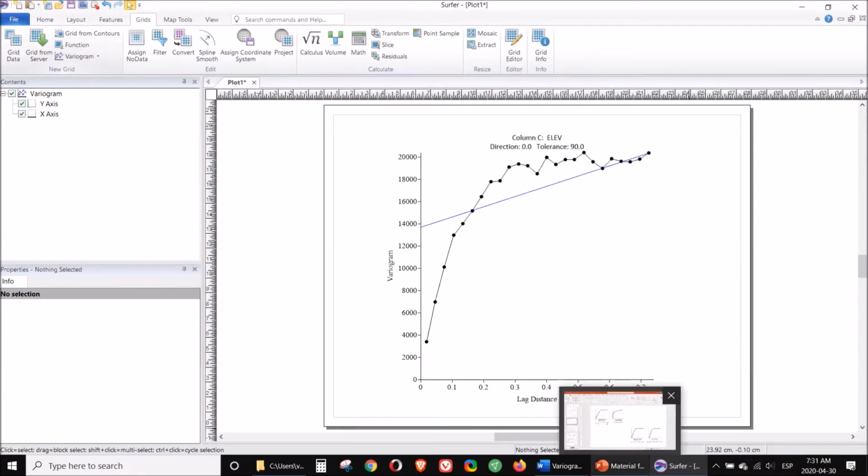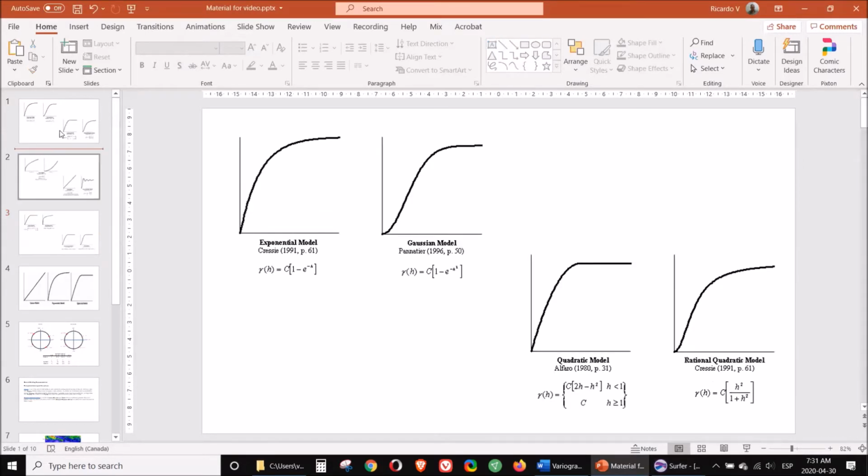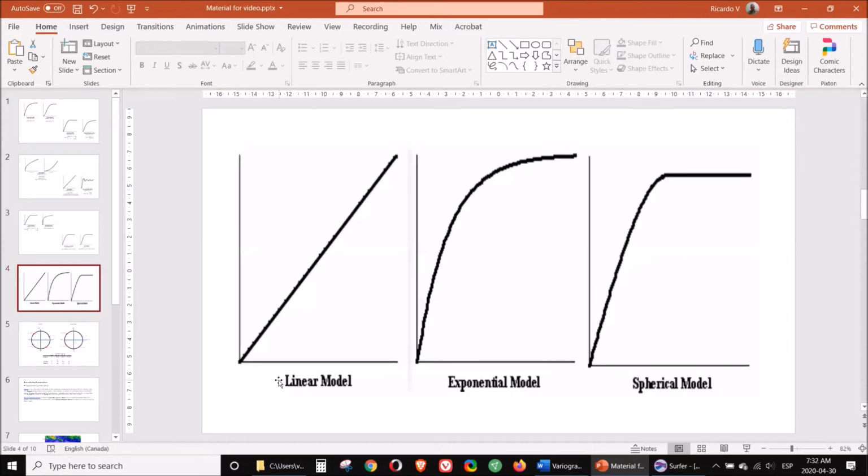So coming back here, you will look at this thing and you say, okay, probably this exponential model is the closest one. Okay, but in general, the way you do this, there are 3 basic forms. It's the linear model in case your data is linear, exponential model if it curves in a soft curve, and a spherical model if it's suddenly flat. So definitely our model is the exponential model.